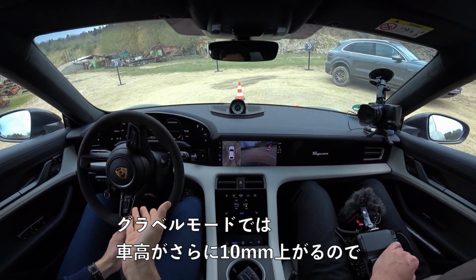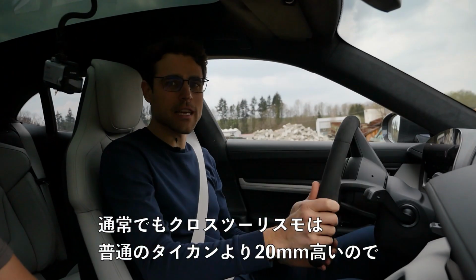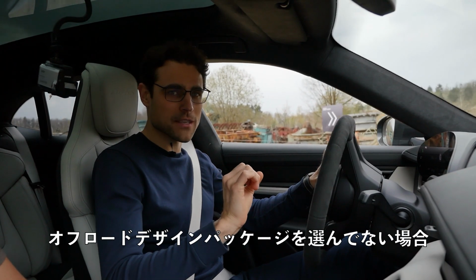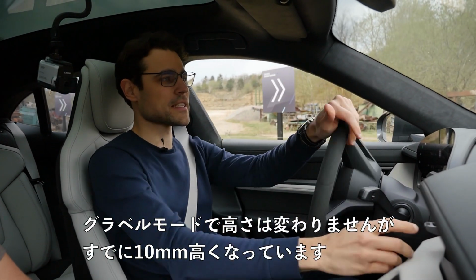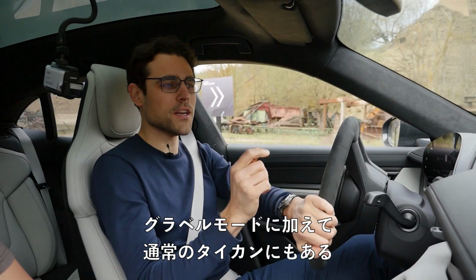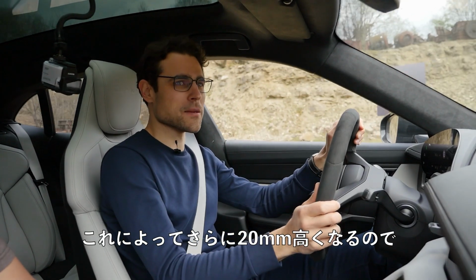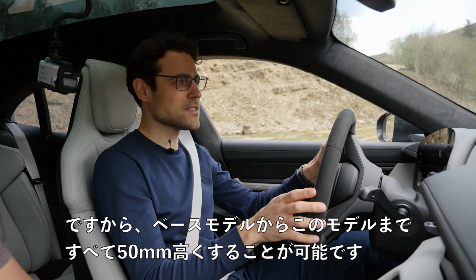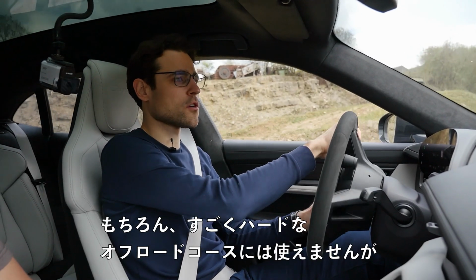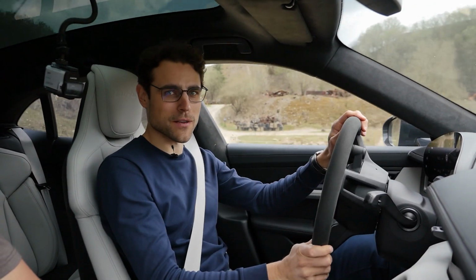And in the gravel mode also plus 10 millimeters higher. Usually the Cross Turismo is already 20 millimeters higher than the normal Taycan, and then an additional 10 millimeters from the gravel mode. If you don't have the off-road design package, then you're already another 10 millimeters higher, and the gravel mode doesn't change the level. And on top of the gravel mode, you can use the lift function, which is also available for a normal Taycan, and this brings in another 20 millimeters. So from the base to this one with all the stuff, 50 millimeters higher is possible. Yeah, that's of course quite decent. Not for the hardest off-road trails in Moab, but at least for some soft off-roading.